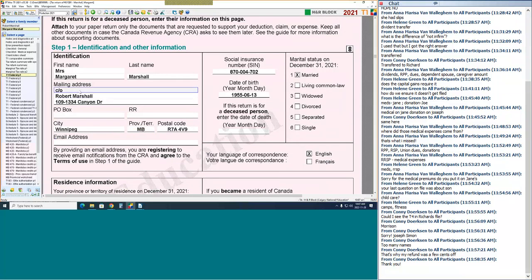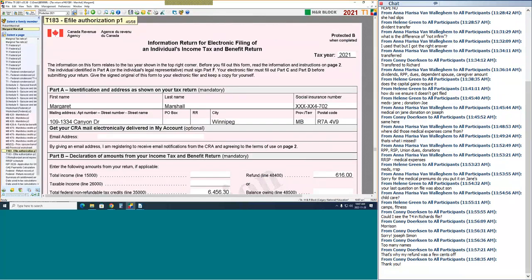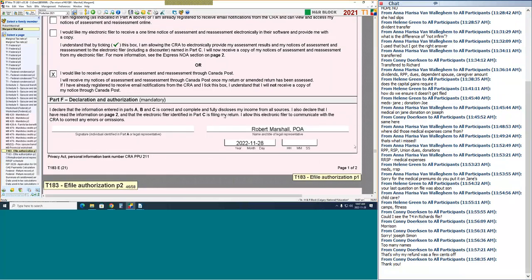So care of is the first thing that must be there. The next things that I'm going to show you, you won't have access to, but in an office you will. You're going to notice the filing return. This is the thing that says, please file my return electronically. We need a signature before we e-file. It has Margaret's name on the top, but you're going to notice down at the bottom, it's going to say Robert Marshall, POA, power of attorney. It's going to say this is his title.